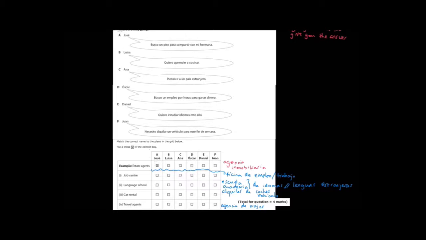And the first one, Jose, has already been done for me. I know that he's after an estate agent. So I'm going to look at it just to double check that I know how to do the exercise. So, busco un piso. Interesting word, busco. I am looking for, or I look for. Un piso, a flat. Notice that they could have given you casa, bungalow. They could have given you other types of accommodation which you either certainly knew or were cognates, but no, they've gone for piso. Okay, para compartir, to share, con mi hermana, with my sister.